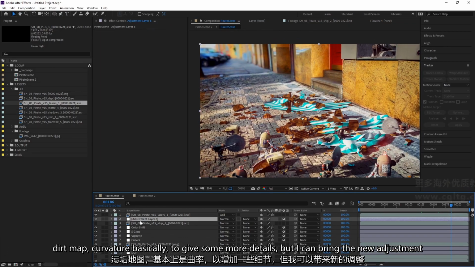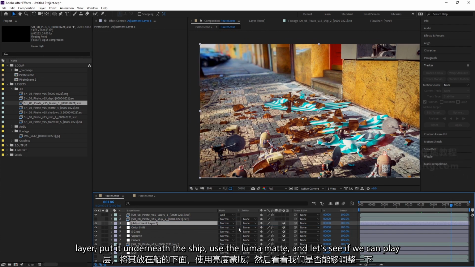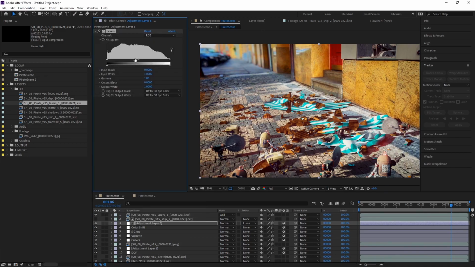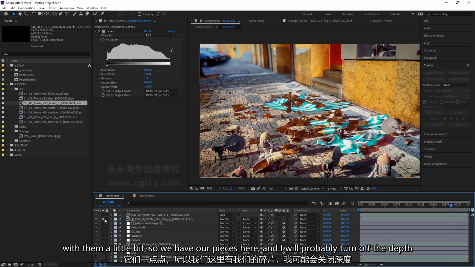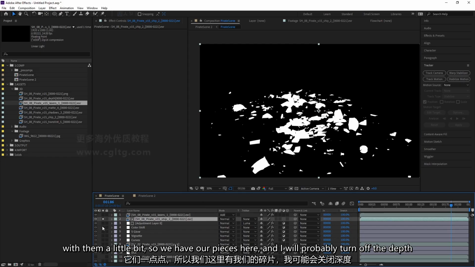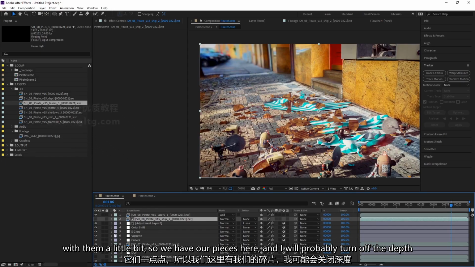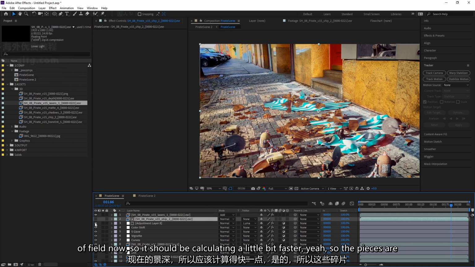But I can bring the new adjustment layer, put it underneath the shape, use the Luma matte, and let's see at least if we can just play with them a little bit. Okay, so we have our pieces here, and I will probably turn off the depth of field now, so it should be calculating a little bit faster.